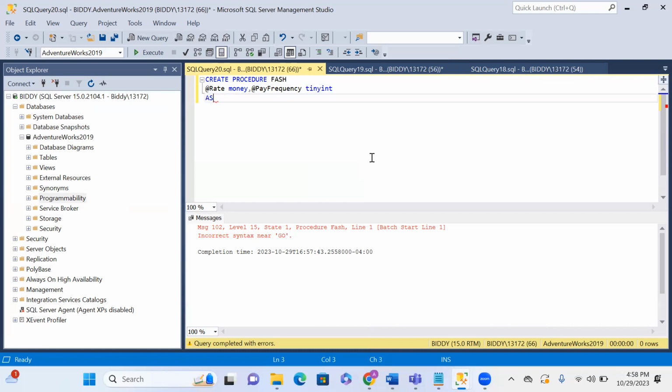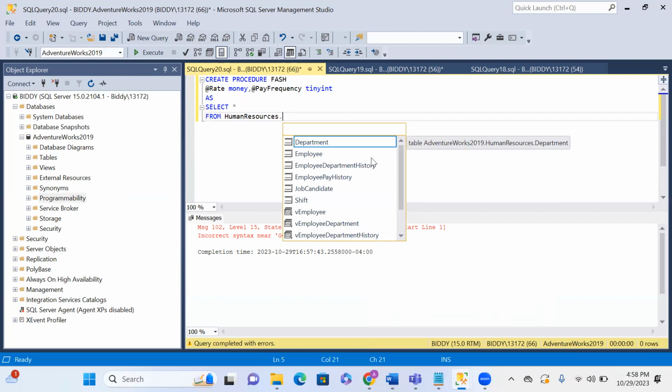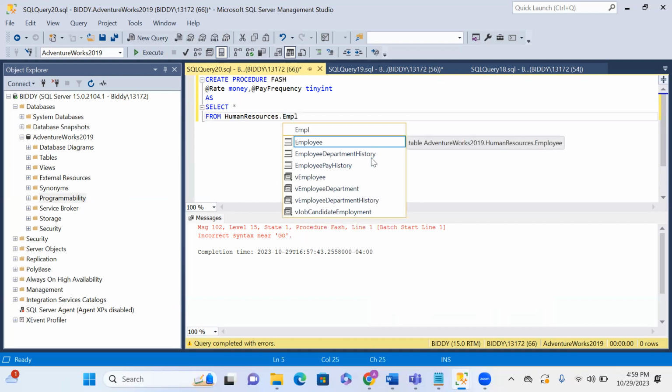Then we do as select star from MyResources.EmployeePayHistory.